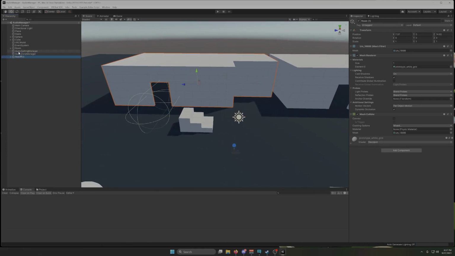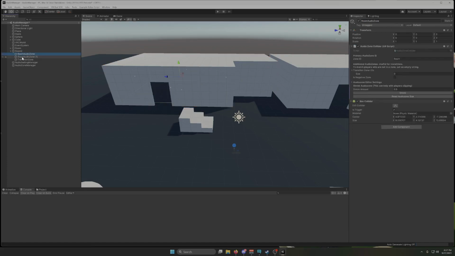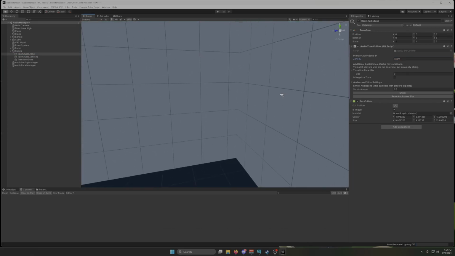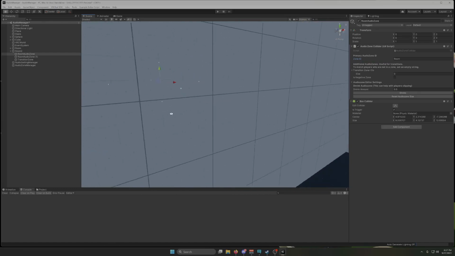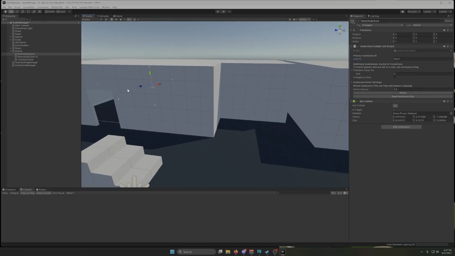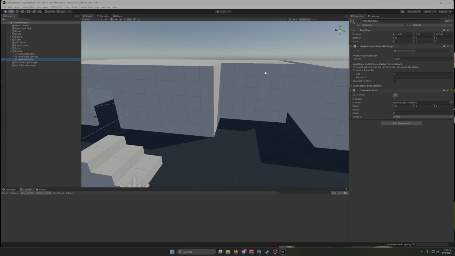Well, right now, I have room 1 and room 2, and these audio zones are sharing the same ID. That would mean if I'm in this room, I would share a zone ID with this room, and so we'd be able to hear each other. We don't want that, so I'm going to give this a different name. Let's call this room 2.